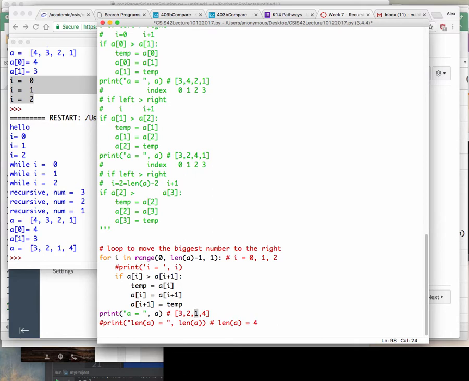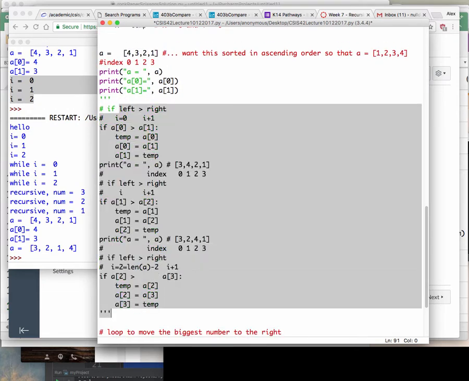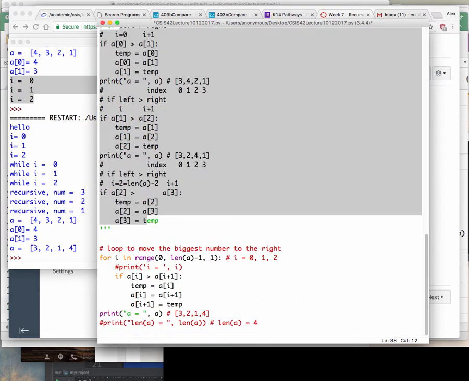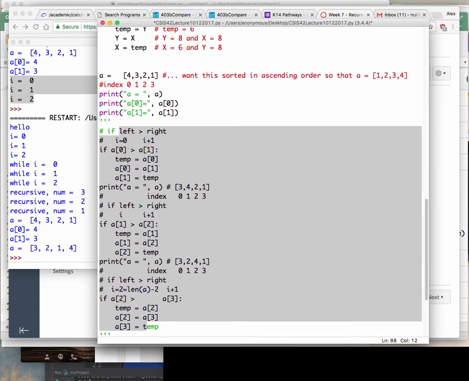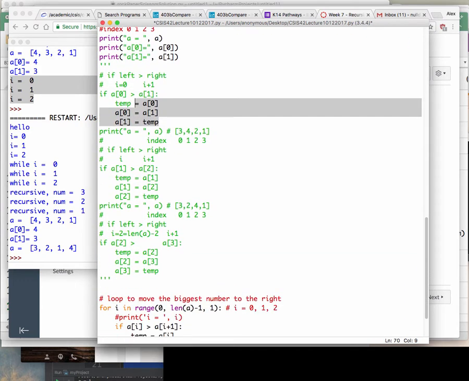How about I just copy paste this thing again? I'm just going to copy this whole thing, right? And I'm going to do the same exact thing that I did here. So I started with the simplest possible thing that I could think of, and then I repeated it a couple of times until I got what I wanted.